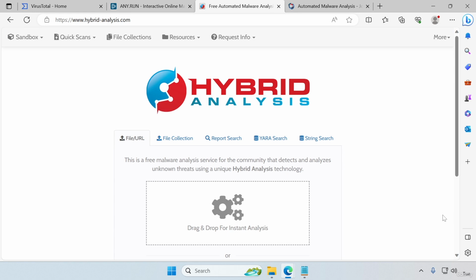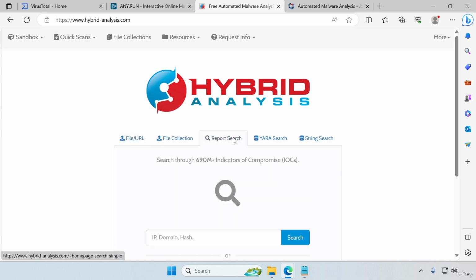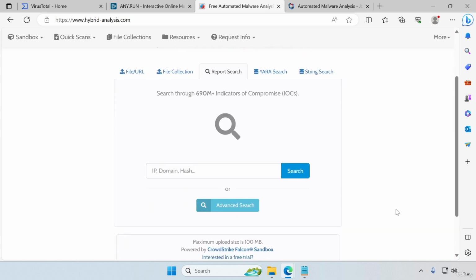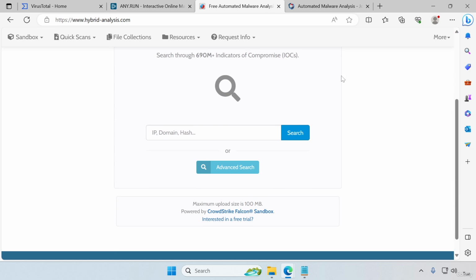Now, it's always good to use more than one online sandbox as a resource. So even if Any.Run and VirusTotal also do the same thing, utilizing another one just to make sure that you have good information that's redundant and that you can depend on is important. That's why we can use additional ones like Hybrid Analysis to check different files that you can collect, understanding if there's a file that you want to upload or a URL in question. You can even do searches on different types of IP domains to see if they're malicious or not.